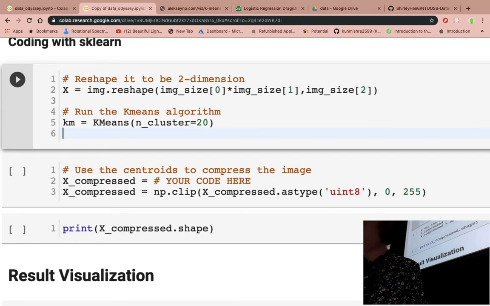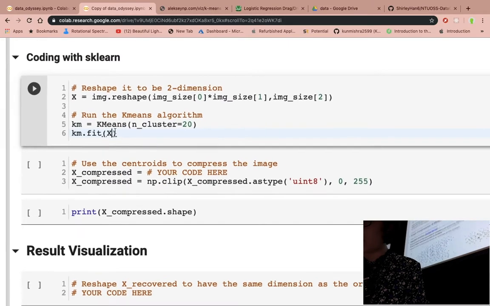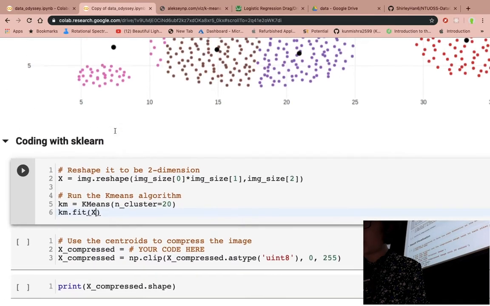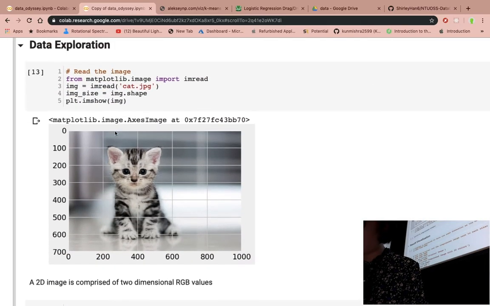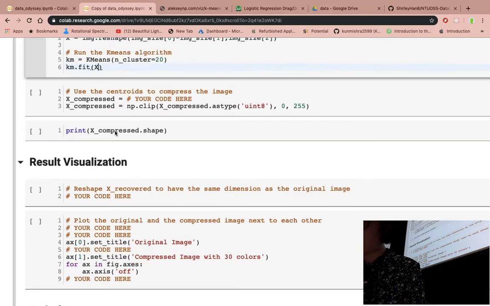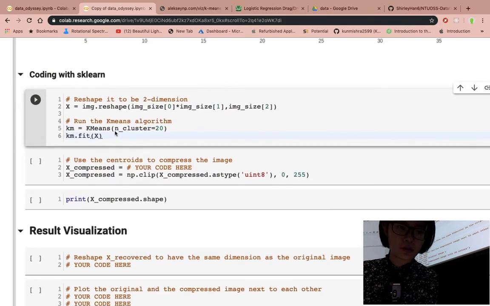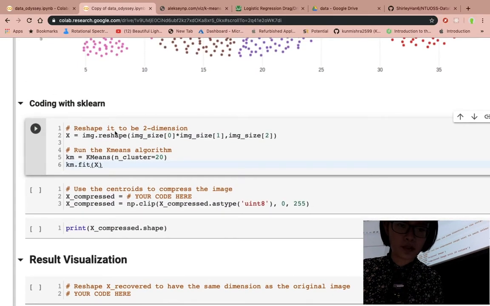And after creating this object, we will feed the data, which is X. Actually, we forgot to import the k-means library, so we want to also import it here.